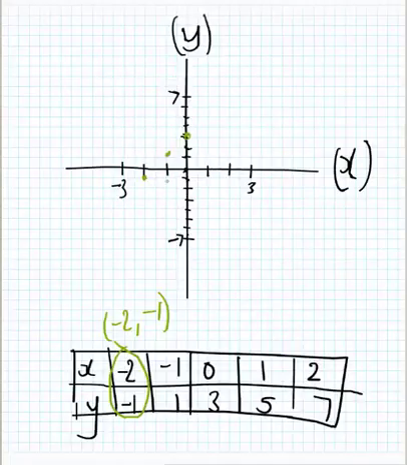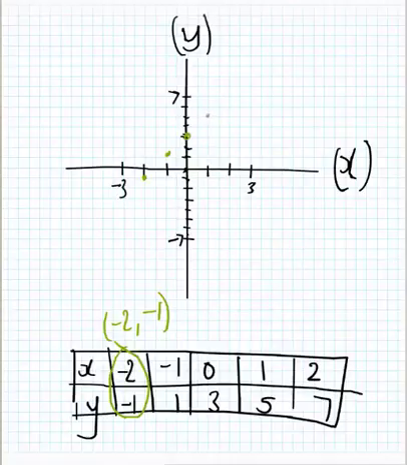And you can see what's happening. See how our points are lining up? Are they forming a straight line? Yes, they are. If we don't get that, then we're making a mistake. X is positive 1, y is positive 5. So positive 1 and y is positive 5. 1, 2, 3, 4, 5.